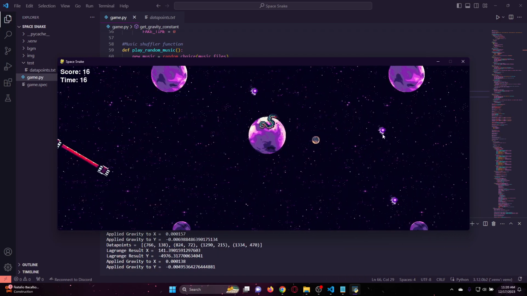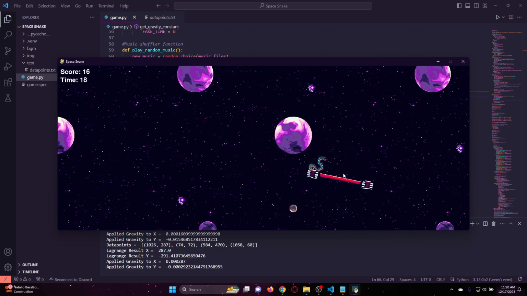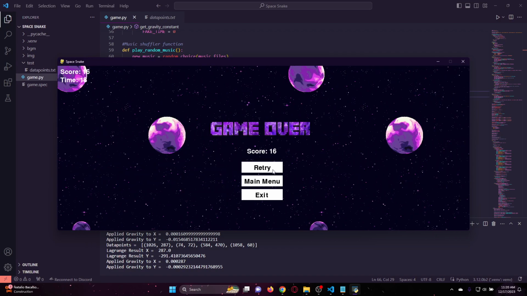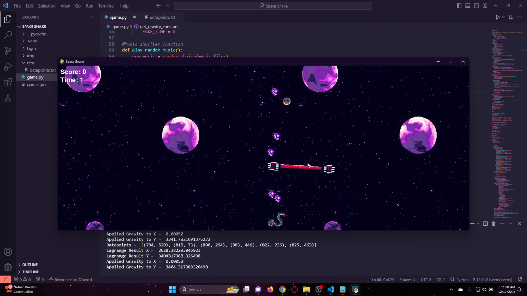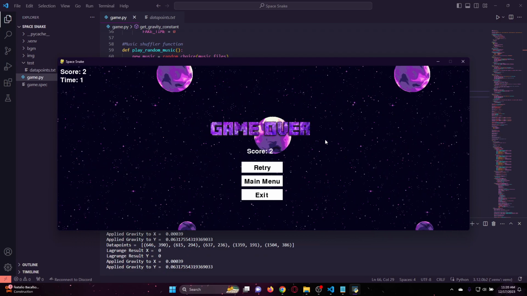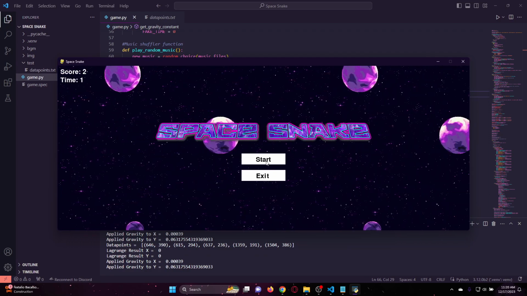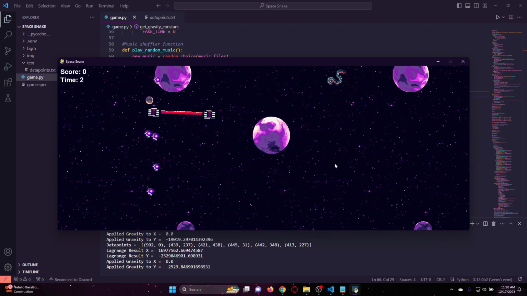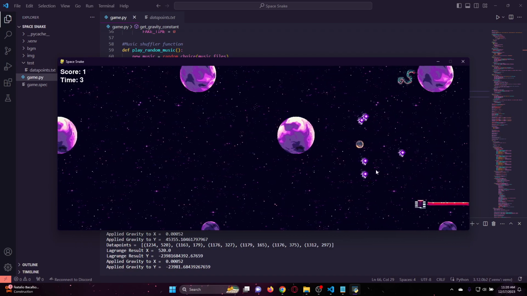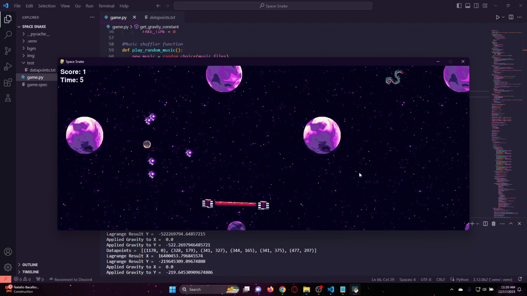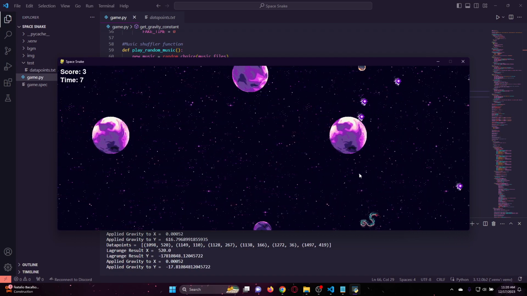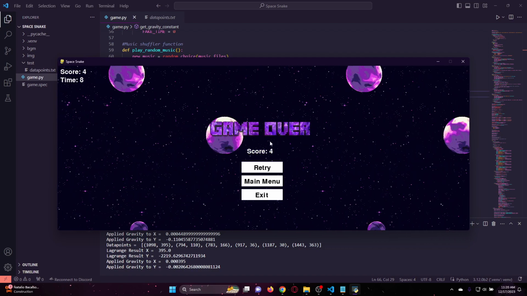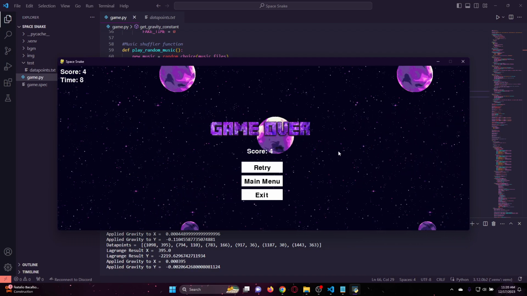And that's basically it for the game. It's relatively simple. If you click retry, it's going to lead you back to this with the same difficulty that you set beforehand. If you click main menu, it brings you here. And if you click exit, wait, if I just, it's an obstacle. As you see, it's hard to control if you don't get enough stars.